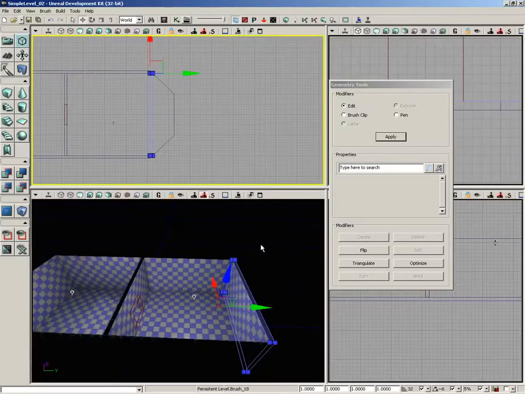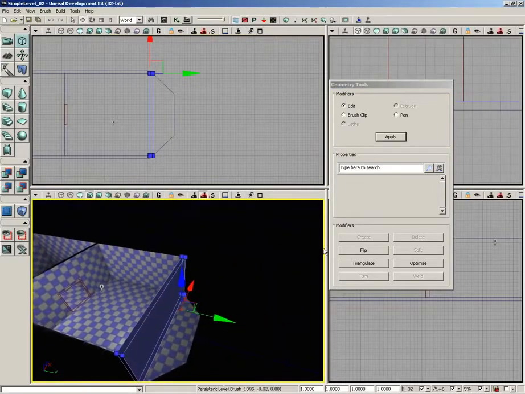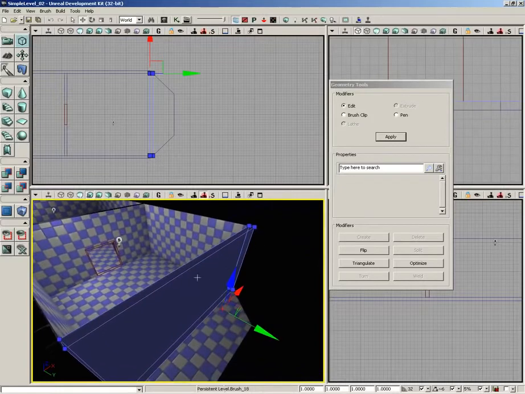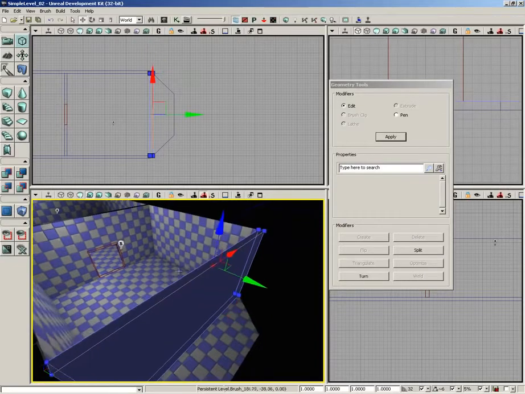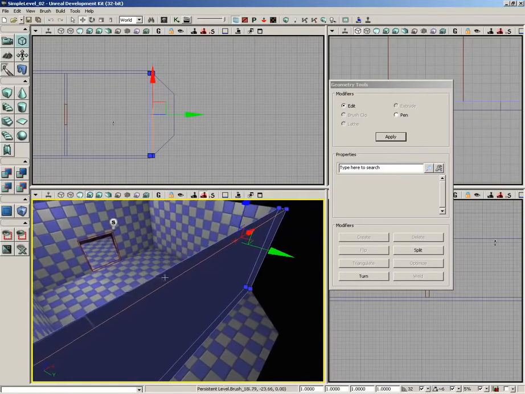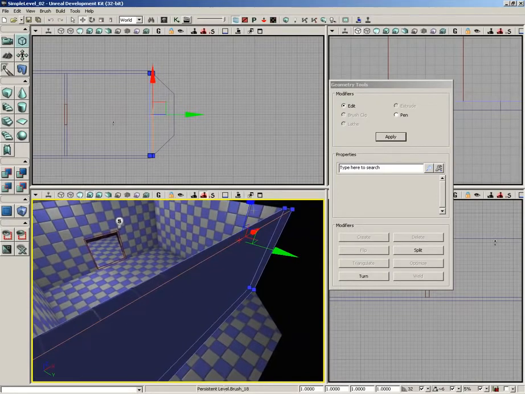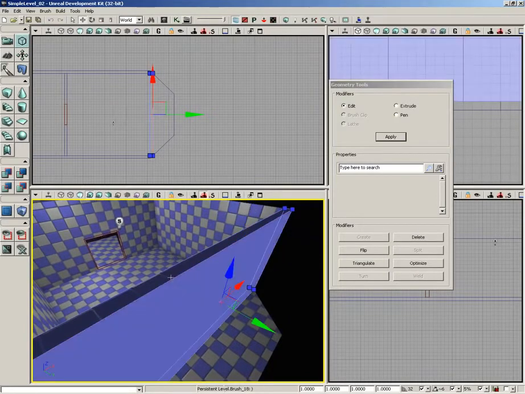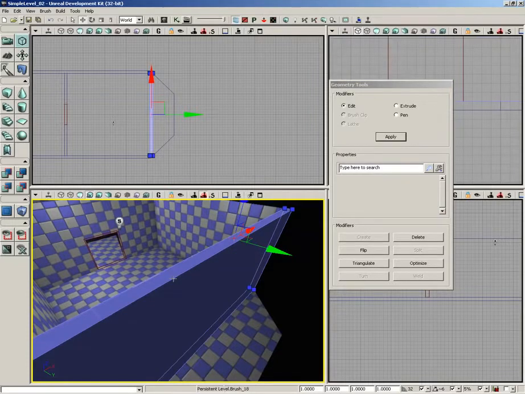So actually let me demaximize the viewport, and I'm going to come over here in perspective. And since we're in geometry mode, this mesh, this BSP brush is nicely highlighted right now. I'm going to click on this edge. Now, it may take a little bit of precision clicking to actually select an edge. You'll know because it'll be highlighted in orange. If you miss, you'll end up grabbing a polygonal face. But if you put your crosshair right on that edge and click, and you see sometimes it even takes a couple of tries, there you go.